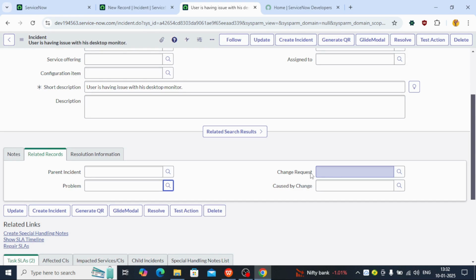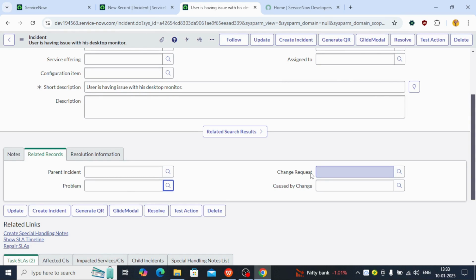You might need to create a new change request in order to get the new laptop. That change request will be attached to that particular incident. Now, during any implementation or change window, if something goes wrong or something goes down, then it becomes an incident.